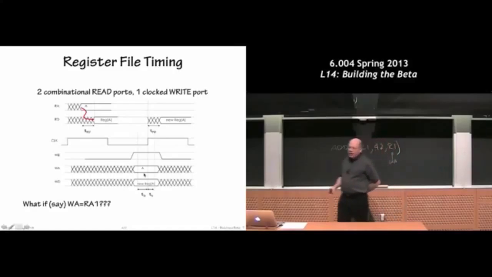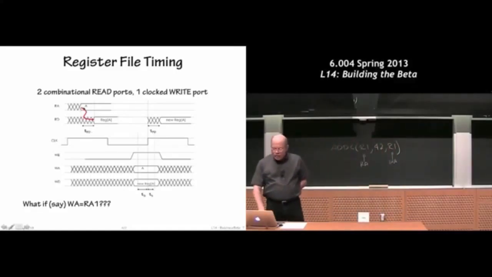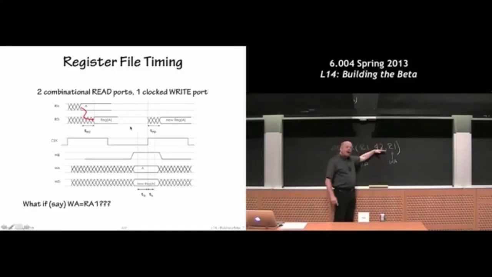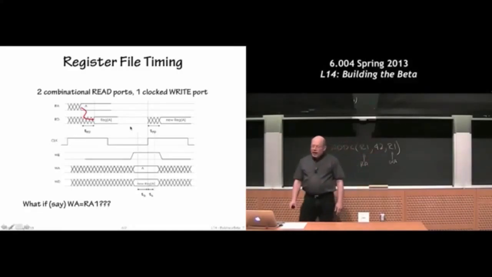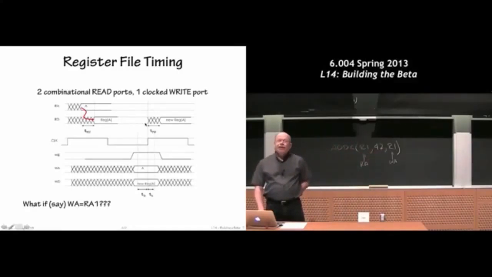If you think a little bit about how this is working, as soon as the read address is stable, we get the read information out, and that happens very near the beginning of a cycle. As soon as we get the instruction from the memory, we will have the appropriate read address from the right bits of the instruction field. Shortly after that, a couple nanoseconds or so, we'll get the register file information out of the register file. We have all cycle to run it through the ALU and add a constant to it. And then at the end of the cycle, we can write it back into some register.